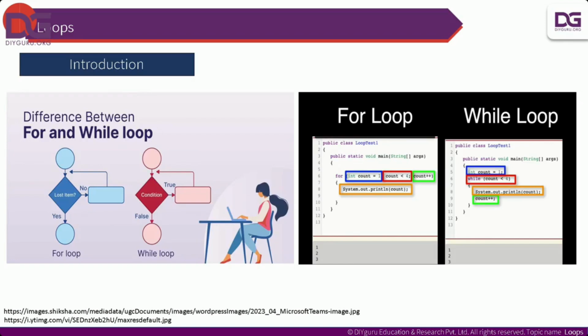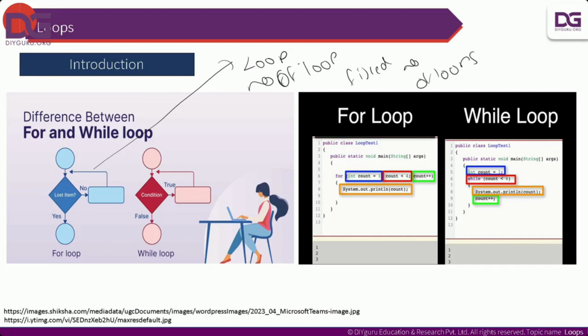Next are the two types of loop: one is your for loop and another is your while loop. The for loop is used when you know the number of loops you will have, if there is a fixed number of loops. The main thing is the for condition: initialize, then we put that it is less than 4 or greater than 4, then it will plus plus. Till this condition it will execute. So that is your for loop.